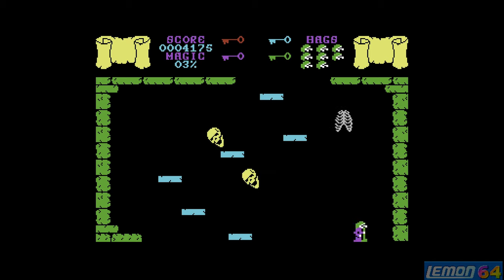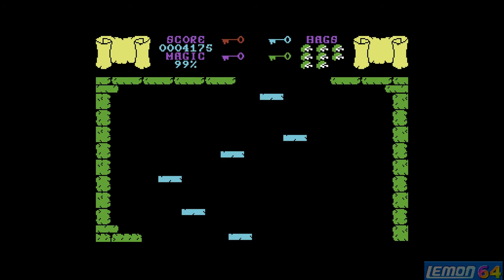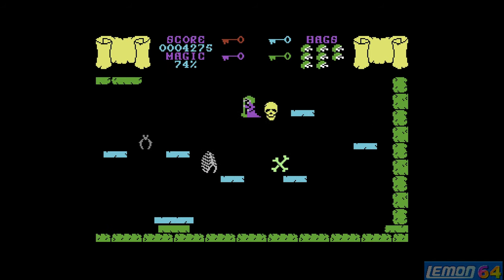And look at that, two jumps mean I'm unable to collect that magical item, which throws us down into the dungeon, which we can no longer escape from.